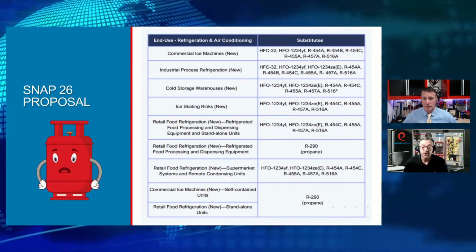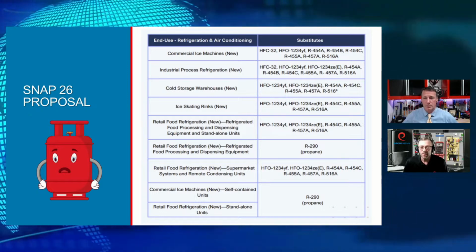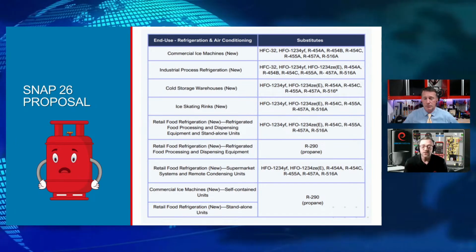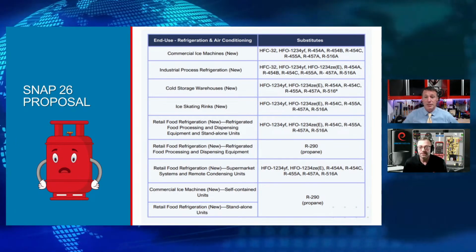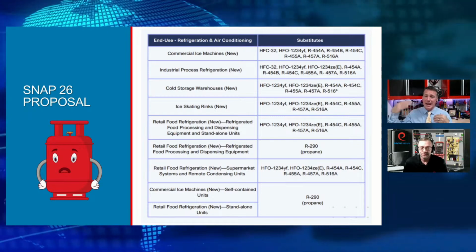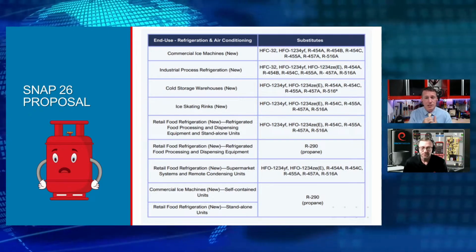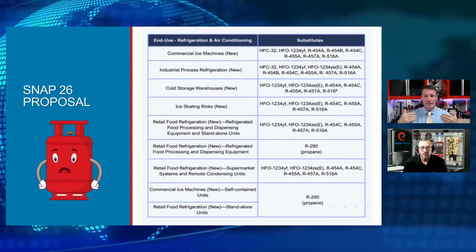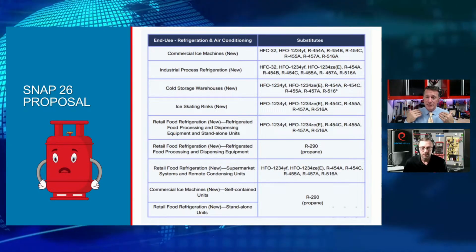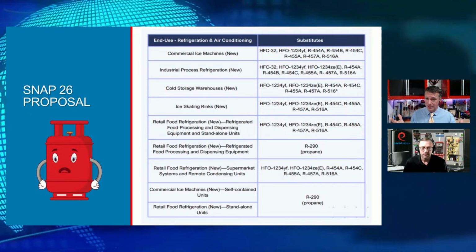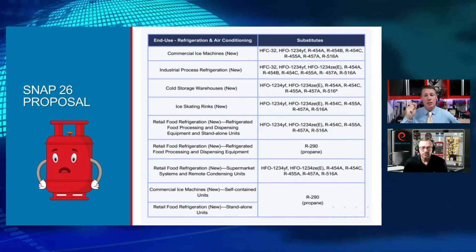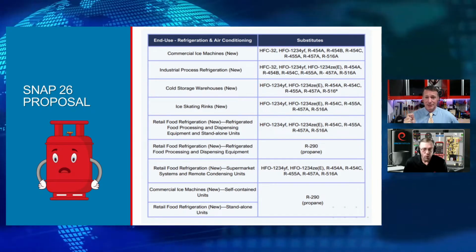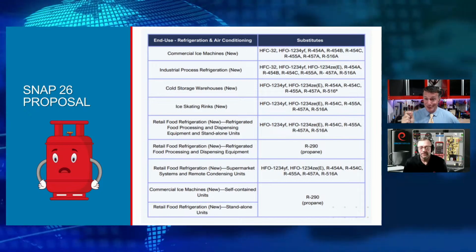And there'll probably be a few more within the next year or so, depending on who submits an application to SNAP to say, listen, we need to use this refrigerant in this application. Sure. So we could see this particular chart added onto, we could potentially see new refrigerants. I'm sure there are a lot of other refrigerants out there being tested, but right now this is our most current. So if it is accepted as is, which is anticipated to happen, these will be the new refrigerants going into new pieces of equipment. New equipment, correct. Starting very, very soon.